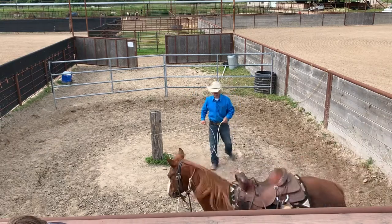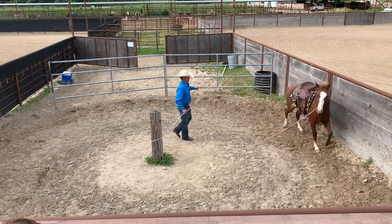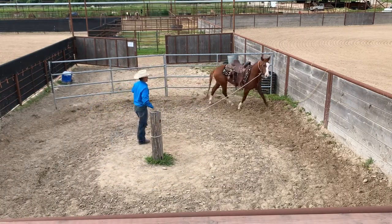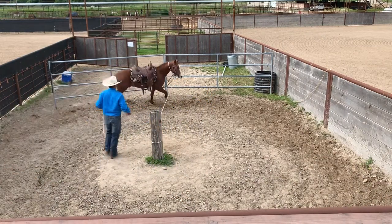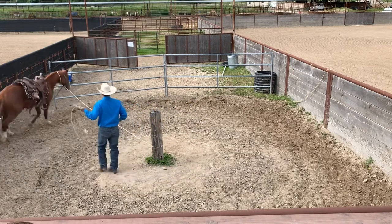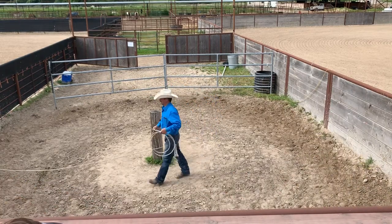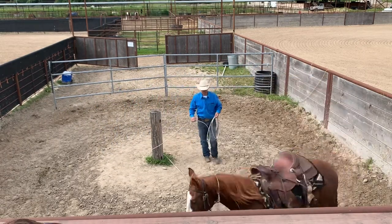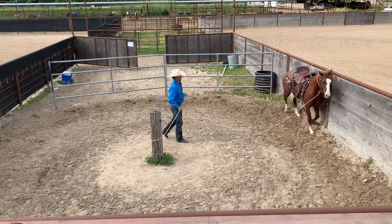Earlier, he's not as comfortable going around this way, having a lot tougher time accepting everything. I'm gonna let him do this quite a bit more, just go around this way. See, he's always pushing to that outside of that circle. Always wanting to kind of stop and not give me good consistent cadence all the way around. So I'm just gonna keep him moving here until I feel he's getting better. Looking for better, not perfection.